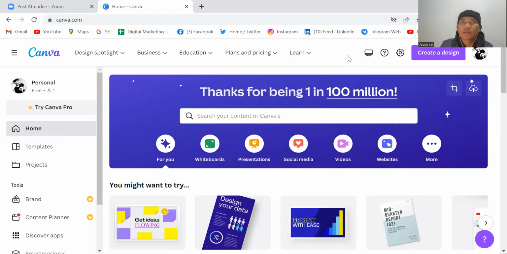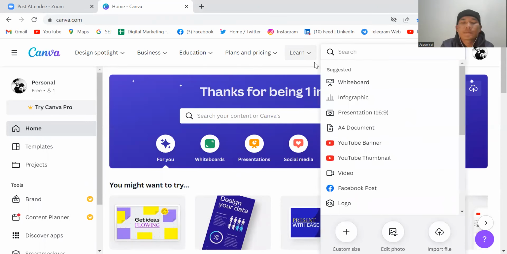If I want to make a poster, I don't have to design much. I just pick one template and design it a little bit for my niche and my topic. It is very simple and very easy to create.